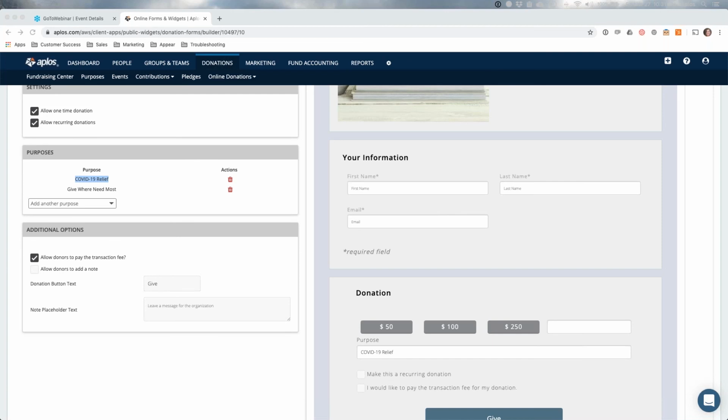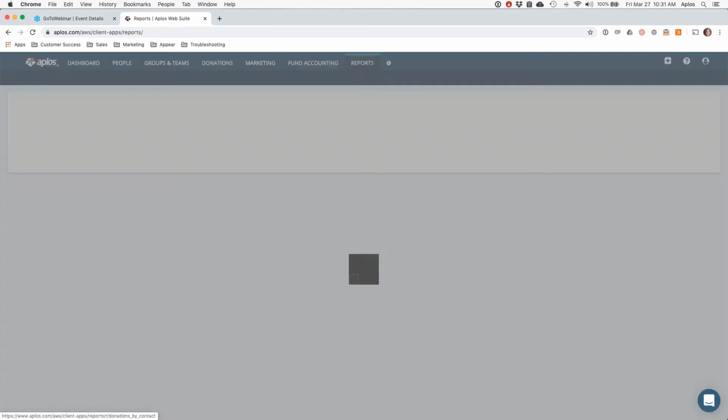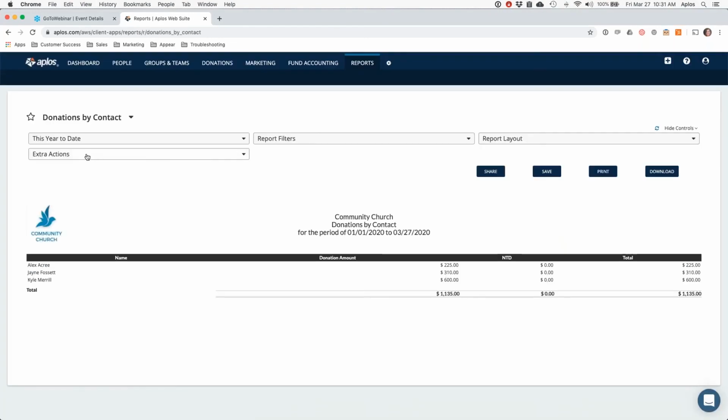Okay, another question. Does the database tell you who we have email addresses for and who we have to print statements for? Great question, Chip. I love that question. So basically when you're emailing your online contribution statements, and you choose to email, once you send the email to each person, it'll say, hey, you have, I don't know, 17 people who don't have an email address. Do you want to mail these? You click yes, it's going to print the 17 contribution statements so that you can individually mail those.